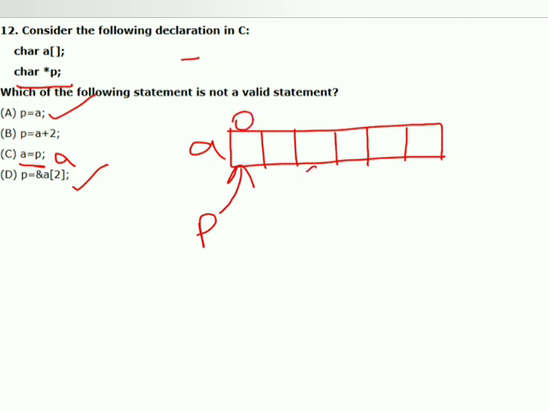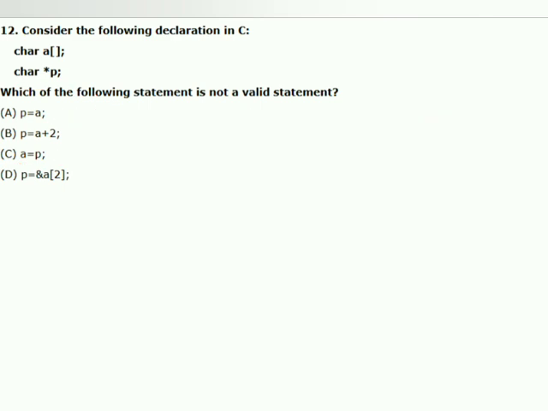If it is pointing to the second location, then P equals address of A of 2. So this is also a valid one. So option C is the correct answer, which is invalid, as it is changing the base address of the array. Option C is the correct answer.